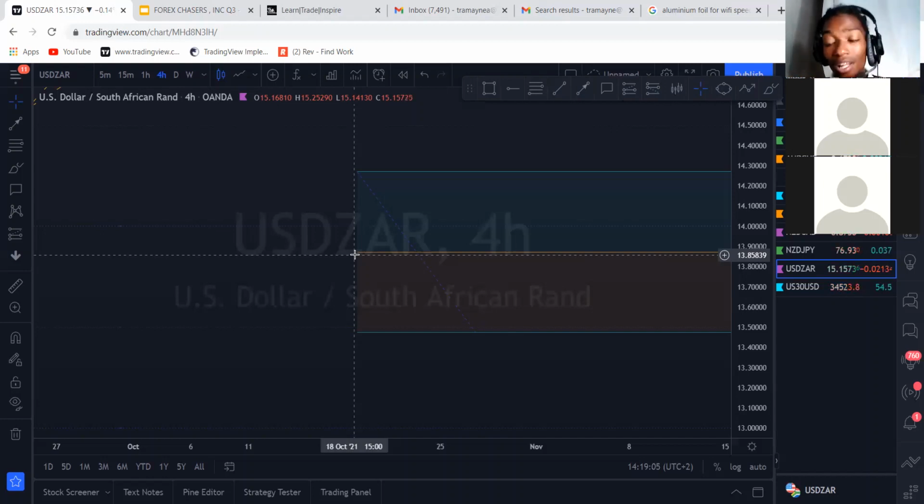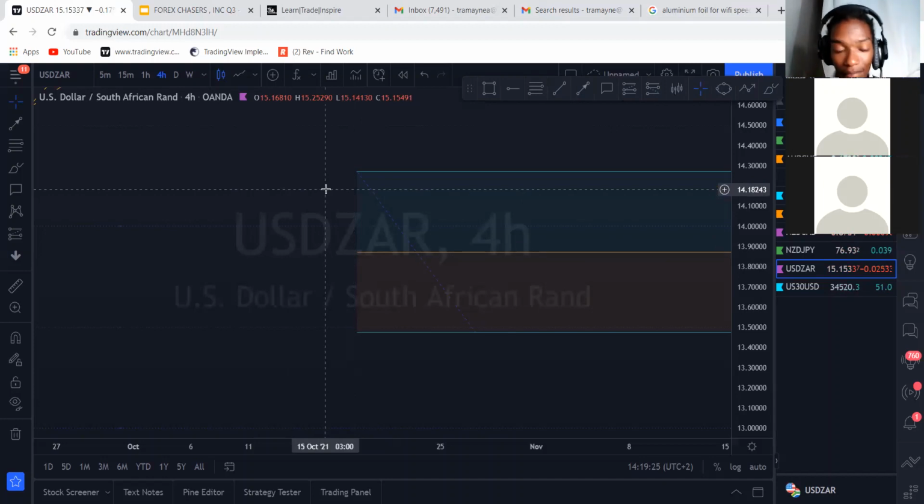Because if you're going to use them all, think about how you're going to backtest them all. It's going to be very difficult. If you can't backtest them all, then you won't be able to trade them all for sure. So you want to minimize and clear things out. Make your working space as simple and as easy as possible.